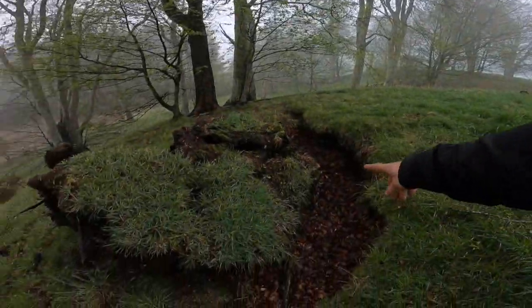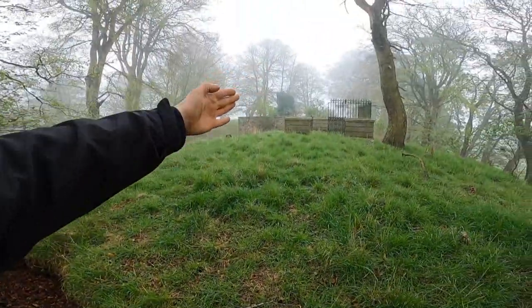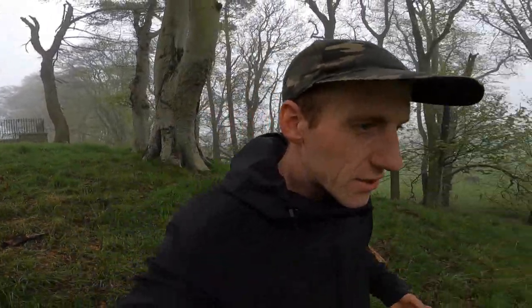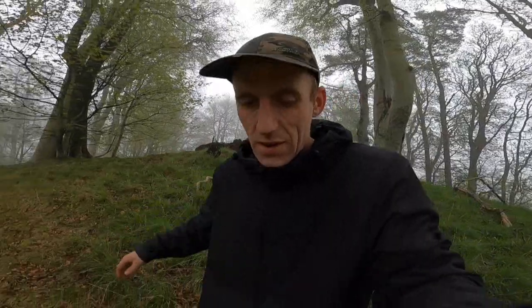Check this out, folks. Maybe this tree here was actually the culprit, because that's right in line with the fence there, and you can just imagine how the history can be wiped out overnight by the tree falling like that and damaging the fence. Again, maybe videos like this will protect and save the history, so you can see how the castings actually looked and how the stonework was on each different grave. So it's a special thing to come and have adventures in a place like this.